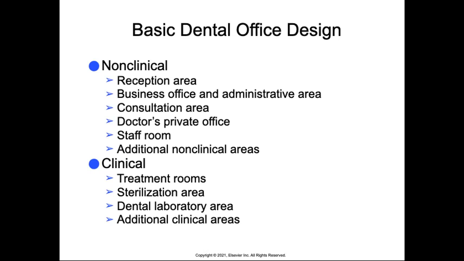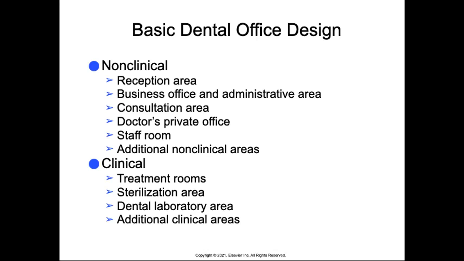This is where the dental chair is located, the suction, the hand pieces, all the things where we actually do dentistry. In the sterilization area, contaminated instruments are cleaned, packaged, and sterilized. The dental laboratory area may be used for basic laboratory functions like fabricating trays used for bleaching, preparing diagnostic casts, and pouring models.